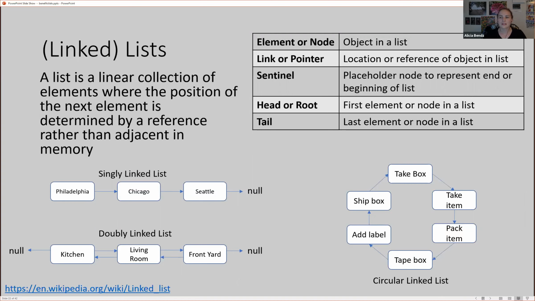A circular linked list. So this is where things get interesting. If you think of a linked list as a set of nodes with pointers, then yes, it is a graph. The restriction here is that it would be a very specific one where it's linear, so you can only point to one other item. So just to answer that question in chat. But it gets weird when you interchange things.